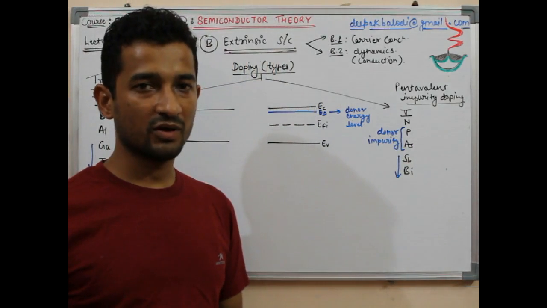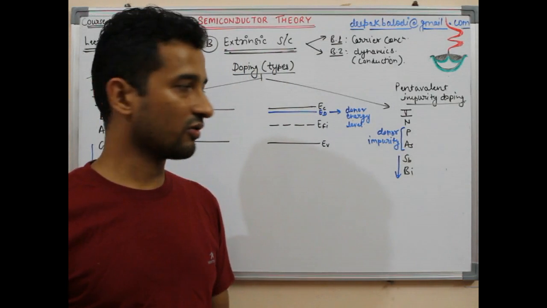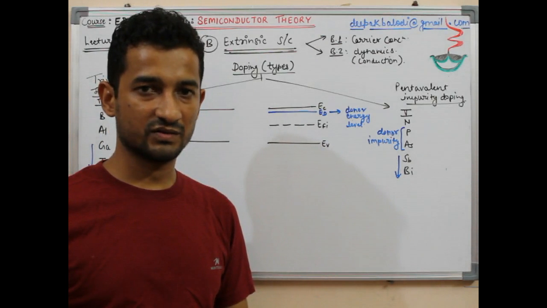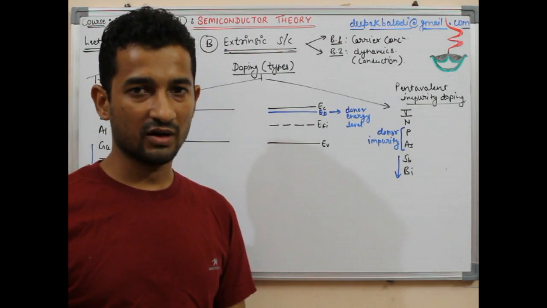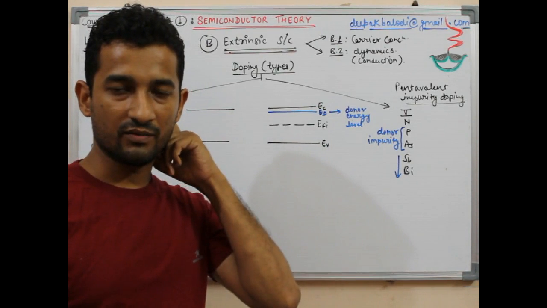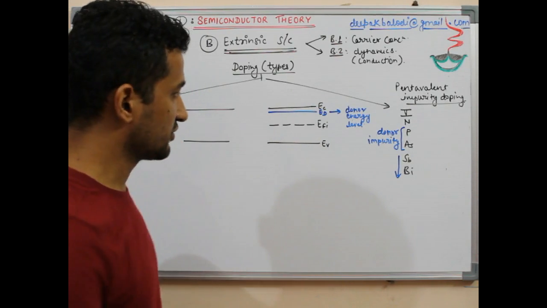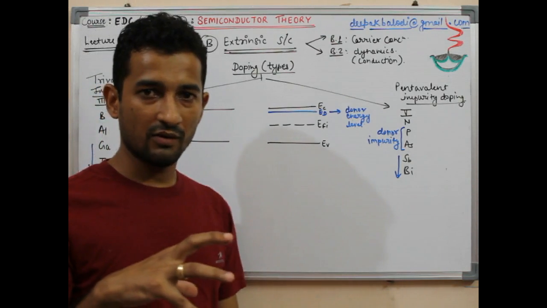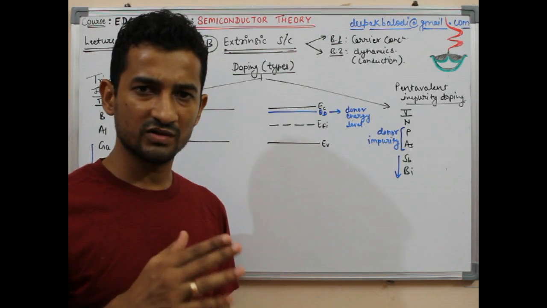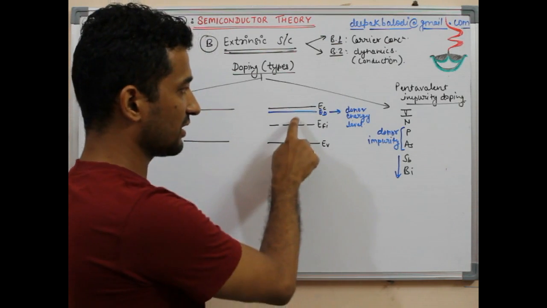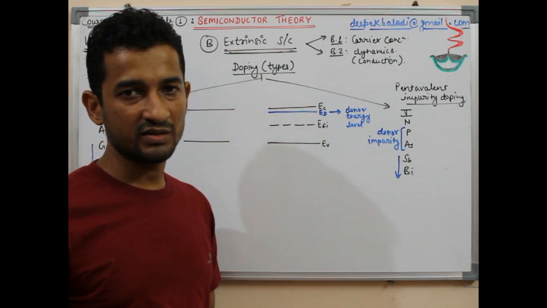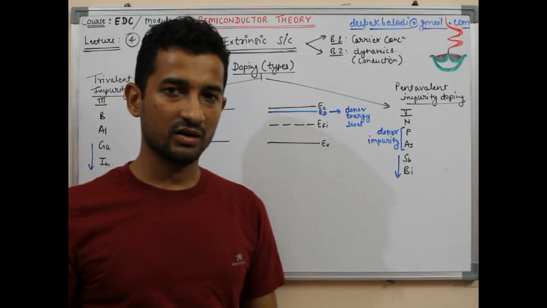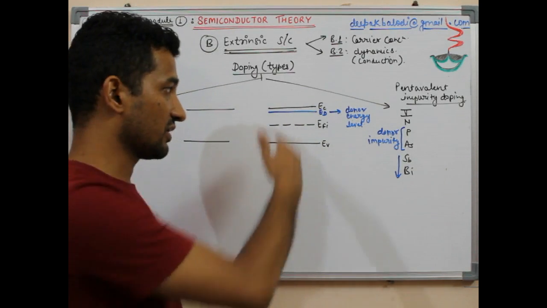So there are two names for this. Either they are called pentavalent because they have 5 electrons in their outermost shell, 5 valence electrons, as well as they are also called donor impurity because by nature, as soon as they come within the silicon lattice geometry, it readily donates one electron into the crowd of free carrier concentration. So that electron, till it is bounded within the phosphorus, but loosely bounded because it is very much ready to come out of it, the energy corresponding to that electron is shown by this ED, donor energy level.